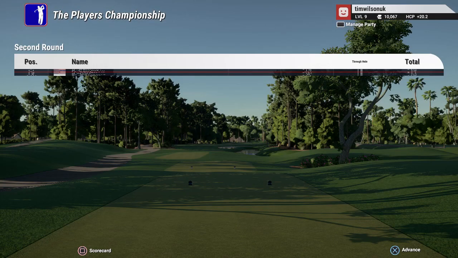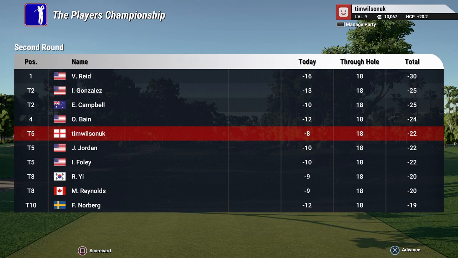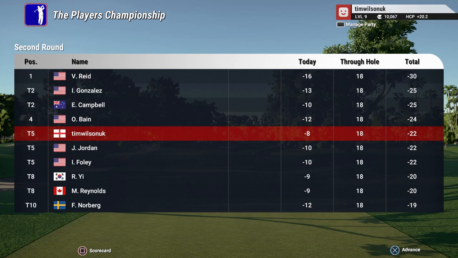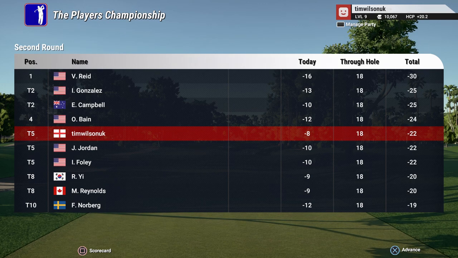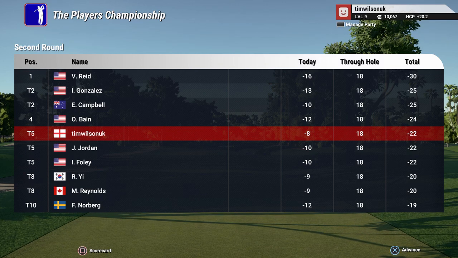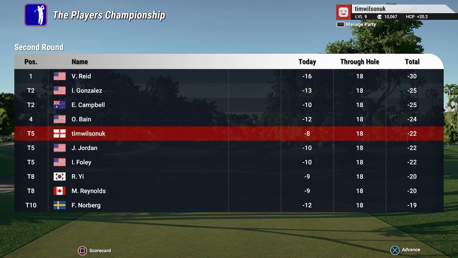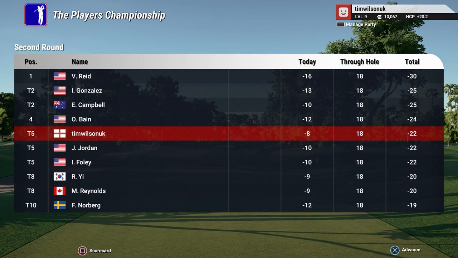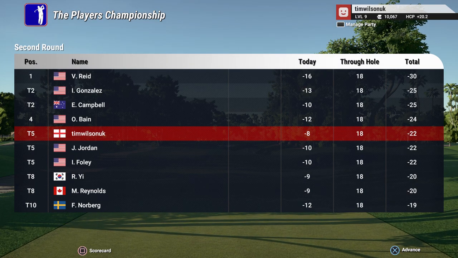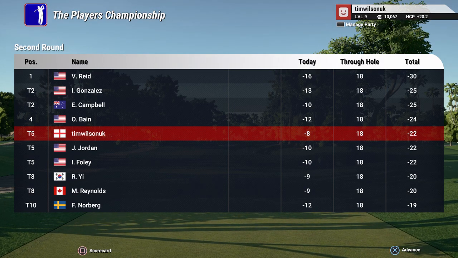Let's have a quick butchers. Yeah, everybody's in the clubhouse. So I had the worst round out of everybody on that page. 8 under par, 22 under for the event. So currently 8 shots back. You know what? I'm 3 behind Gonzalez. And Reed's got to keep that momentum going. So let's hope he or she has a bad round in round 3 and we can start to creep up a little bit. I'm still 2 shots behind Campbell and that's where I was at the end of round number 1, I think.